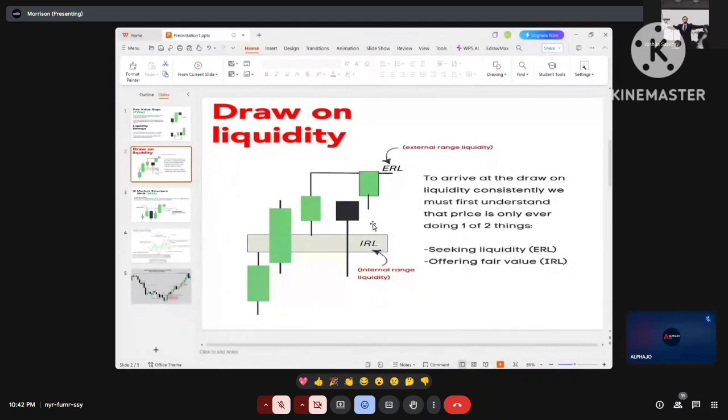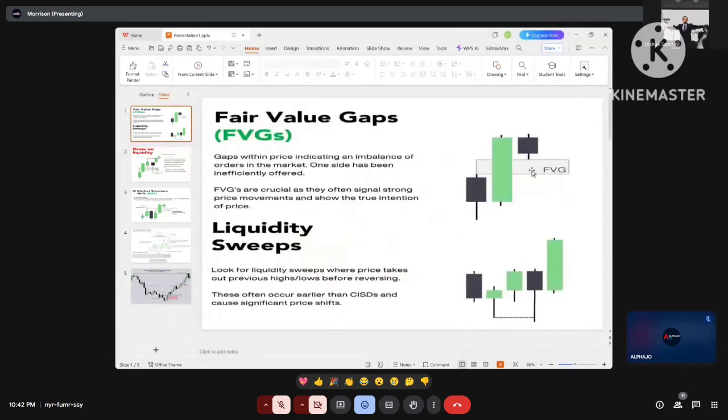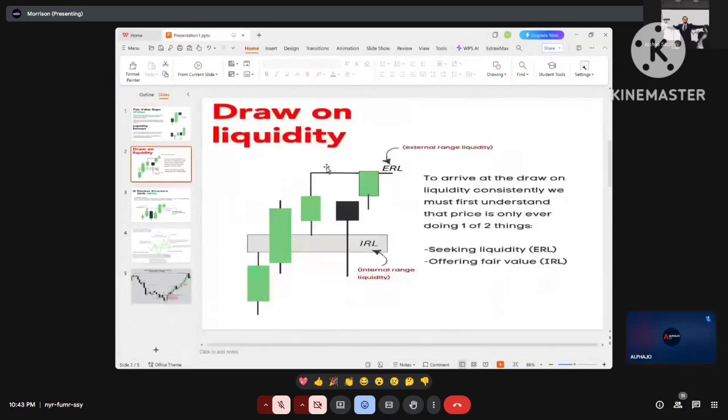Okay. So the whole idea that I'm trying to paint to you is this: for the single fact that we know that when price enters a fair value gap, in the right market structure, so when we are in an uptrend and a fair value gap is created, and price gets into that fair value gap, what we are expecting is that it should support price, or if it's a resistance, it should resist price, pushing price lower or higher to the external range liquidity, or to the high before the fair value gap started. So I'll go on to the chart and show you exactly what I mean.